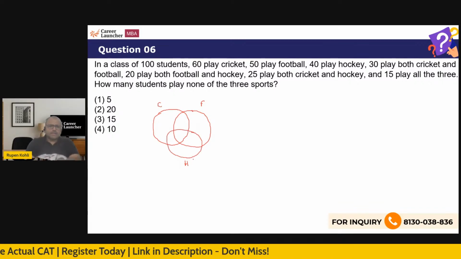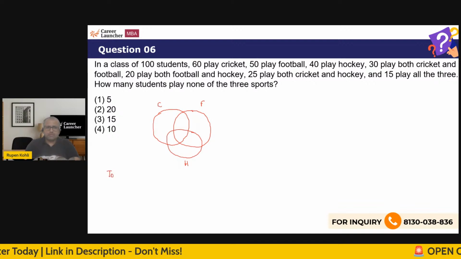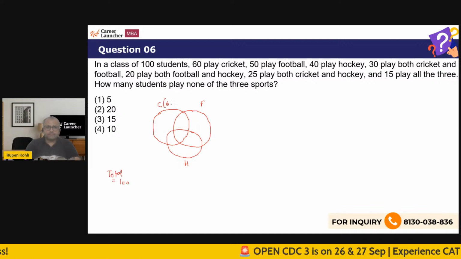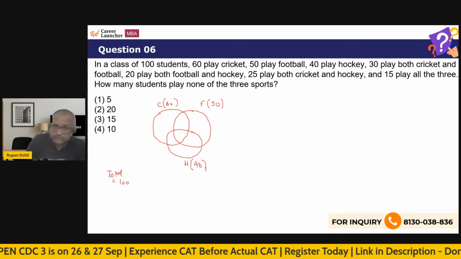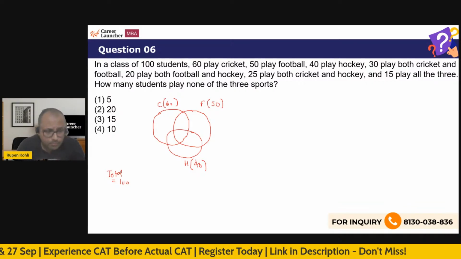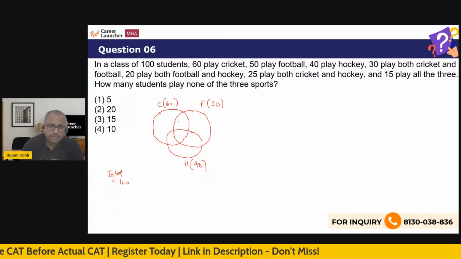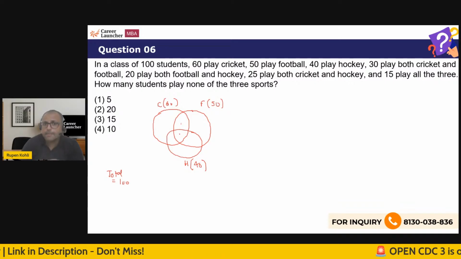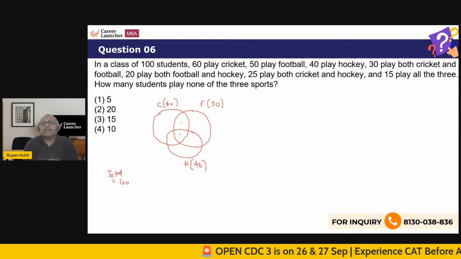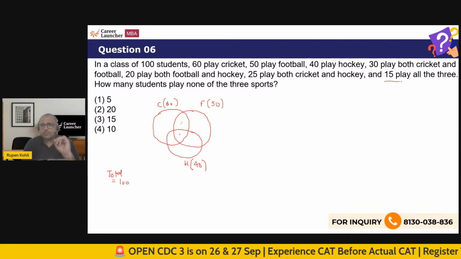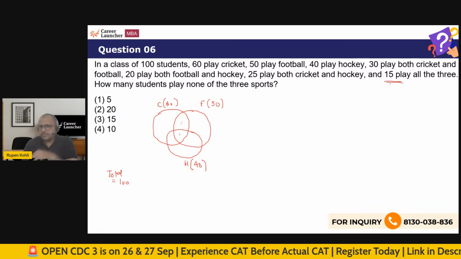So in a class of 100, 100 is the total. Total students is 100. 60 play cricket. 50 play football and 40 play hockey. 30 प्ले क्रिकेट एंड फुटबॉल. अब इसमें मोस्टली लोग गलती कर जाते हैं, 30 को यहाँ पर लिख लेते हैं, बल्कि 30 इस जगह की वैल्यू नहीं है, इन दोनों का सम है, बिकॉज दीज टू रीजन्स टेकन टुगेदर इज द ओवरलैप ऑफ क्रिकेट एंड फुटबॉल. तो पहले आप 15 को देख लीजिए, तीनों का इंटरसेक्शन देख लीजिए. 15 प्ले ऑल द 3.